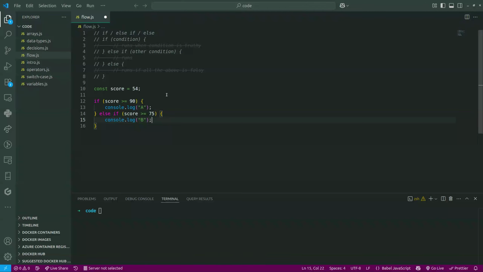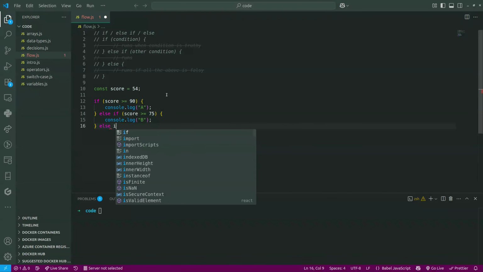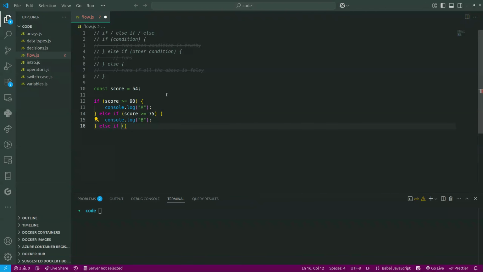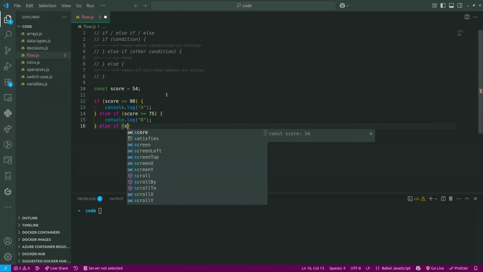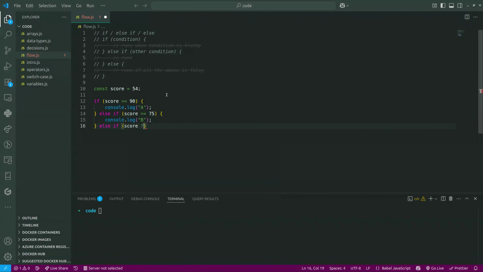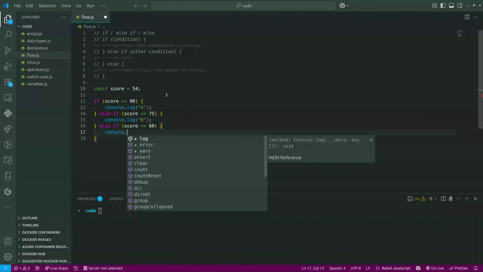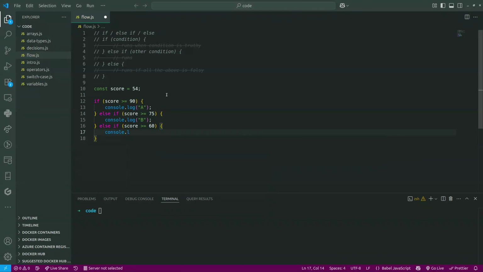And I mean it already makes sense as to what else you can continue with this, but I'm going to just add another else if here. So you add another condition and you say if the score is greater than or equal to, let's give it 60. If that is the case, then that means this student, we're going to give them a console.log. Then we give the student a C plain like that.